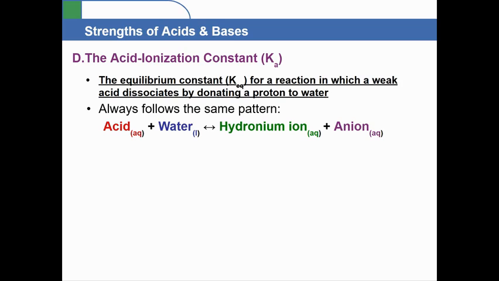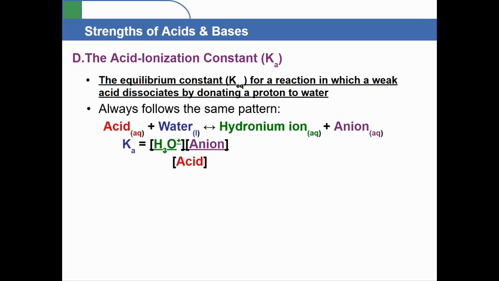So when we want to write out the Ka, or the Keq expression, remember it is the concentrations of the products times each other divided by the concentrations of the reactants times themselves. But since water is always a liquid, you never include it. So the Ka is always going to be this right here, where hydronium ion concentration times the anion concentration divided by the concentration of the acid.